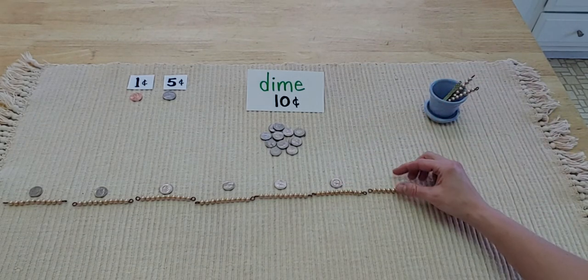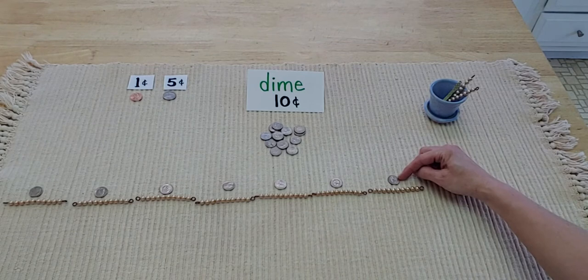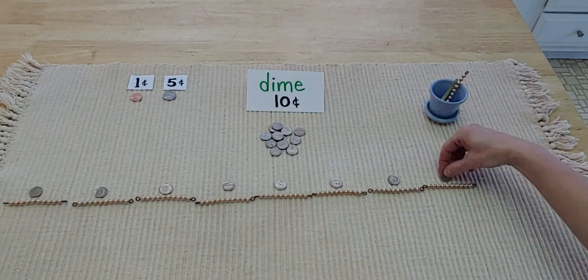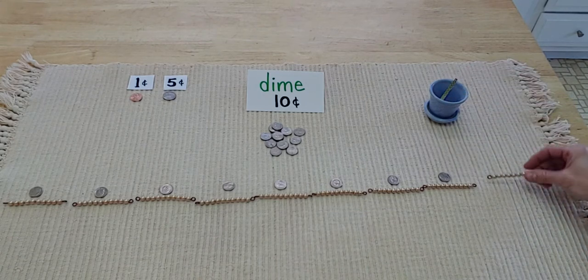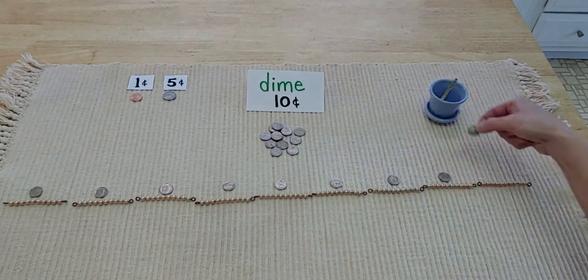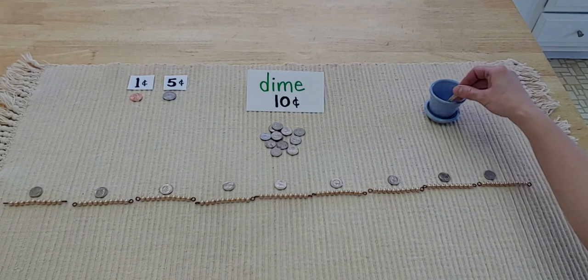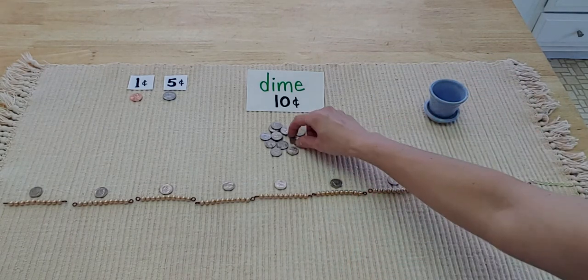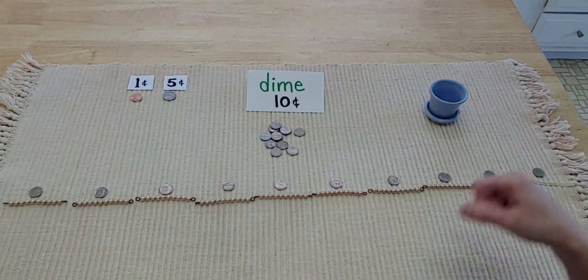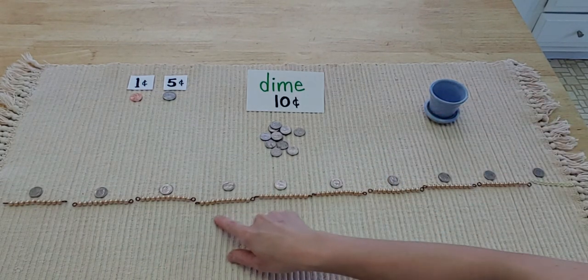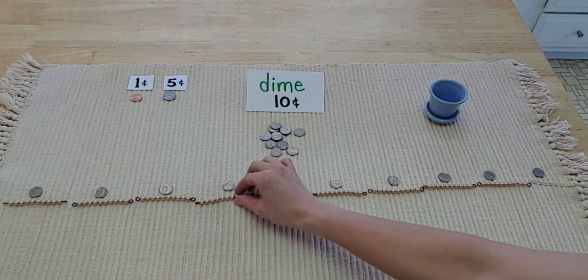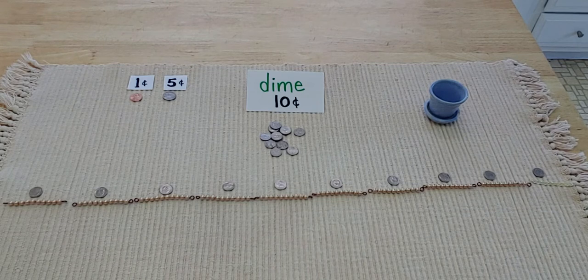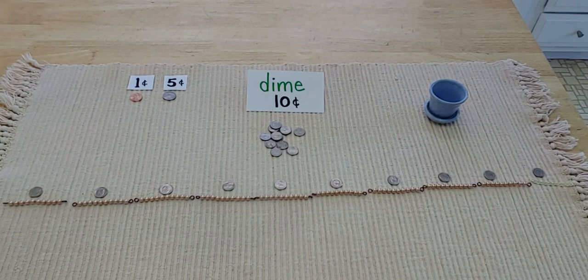Another 10 bar and another dime equals 10. Another 10 bar and another dime, that's 10. Another 10 bar and another dime, which is 10. And my last 10 bar, which is homemade because I didn't have enough, is another dime. I have a lot of dimes, and you're probably thinking, if you're new at dimes, how do I count these? Well, it's just like when we were at school with the bead chains and bead bars.